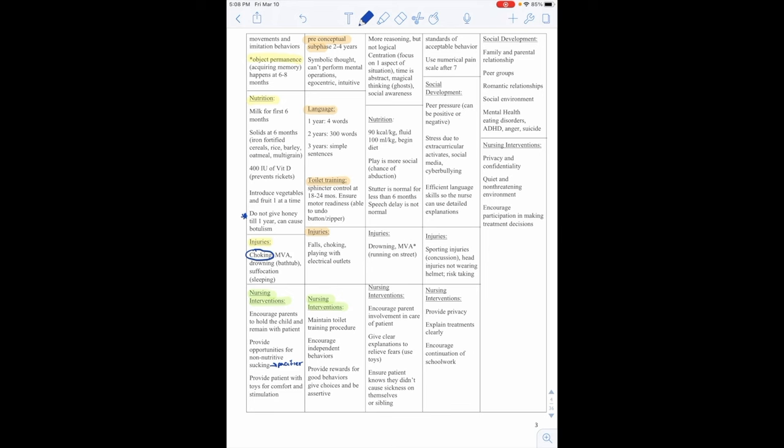Diabetic ketoacidosis (DKA) occurs when blood sugar gets above 300 and hyperglycemia progresses to metabolic acidosis — this is life-threatening. A key term to look for is Kussmaul's respiration — the fruity breath is a key sign of DKA. Hypoglycemia is when blood sugar is low, less than 70, resulting from too much insulin, not enough food, or increased activity. Signs include headache, nausea, lethargy, confusion or anxiety, slurred speech, tremors, tingling around the mouth, hunger, and sweating.